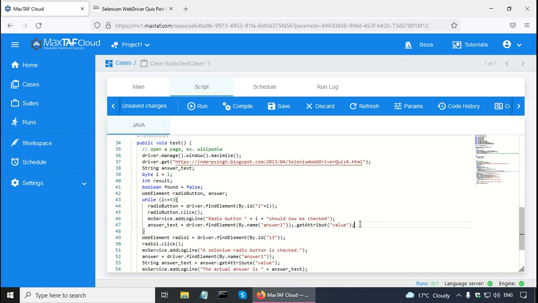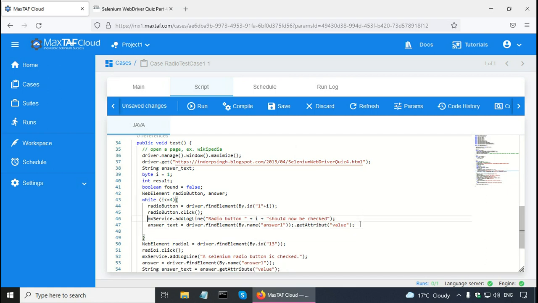Now once I get the answer text, I can log it. So here I want the actual answer is, and use plus for string concatenation, answer text.